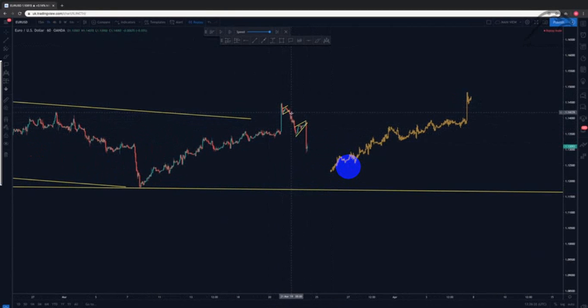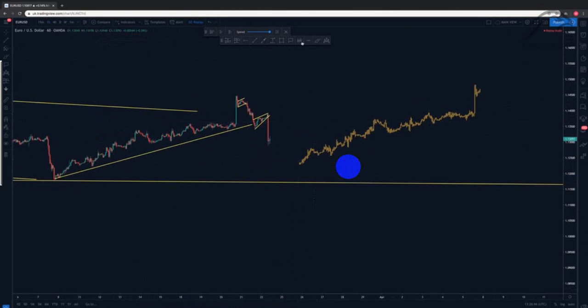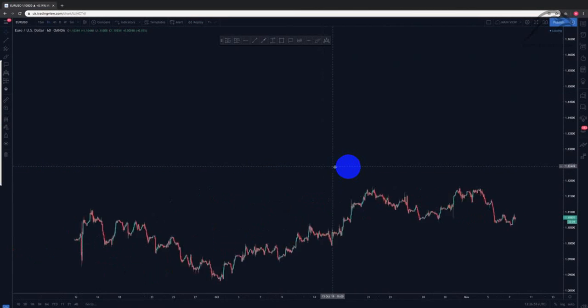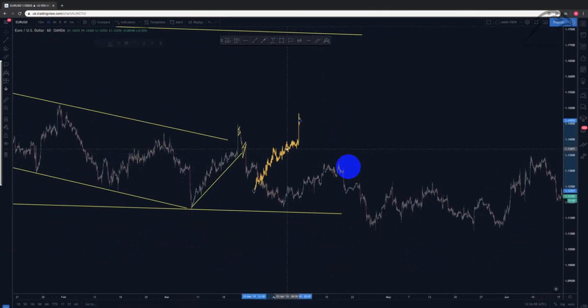If we broke out and formed a bull flag, then of course we'll be looking for upside. But the fact that we retraced, formed a bear flag, then pushed down into another bear flag, and as you can see just from here, drawing in the trend line like so, you can see very clearly impulse down, correction, continuation. So just giving you a slightly more advanced variation of how it actually looks in the markets, rather than just picture perfect setups, and you can see how they play out to the downside.